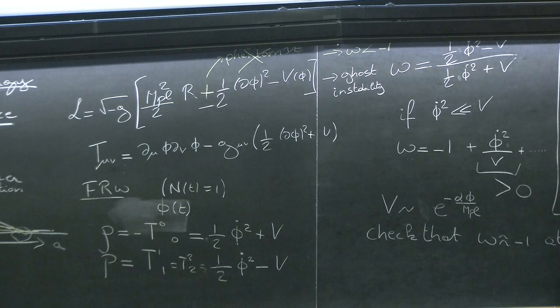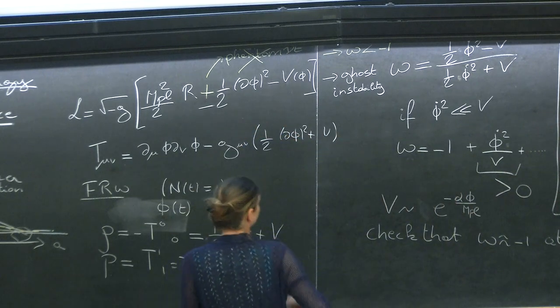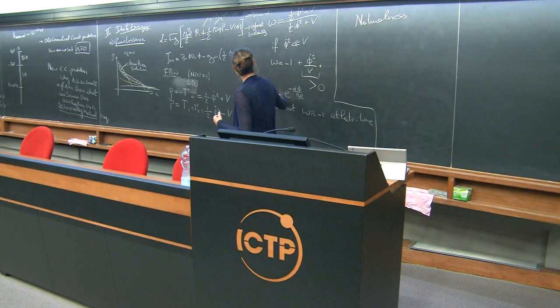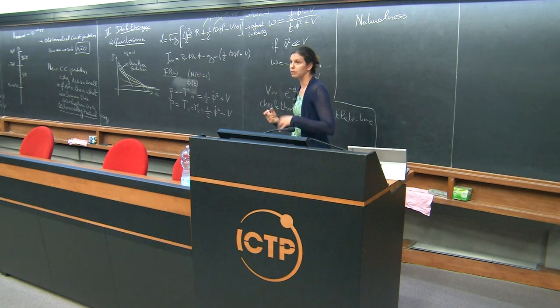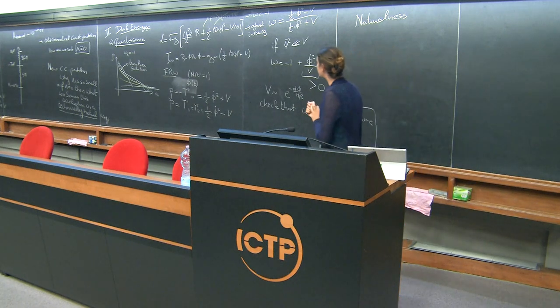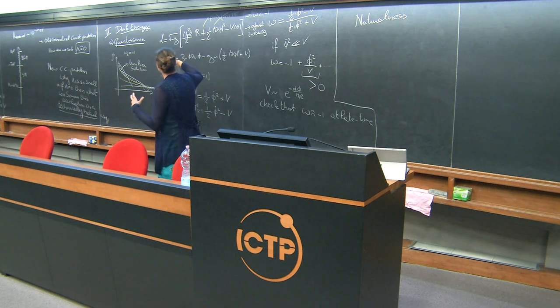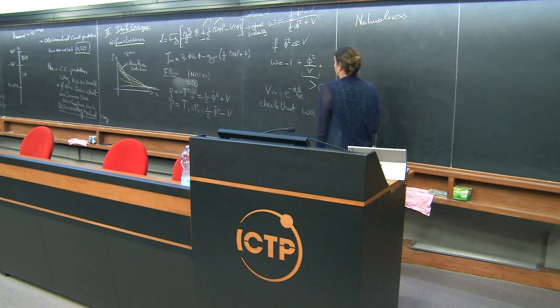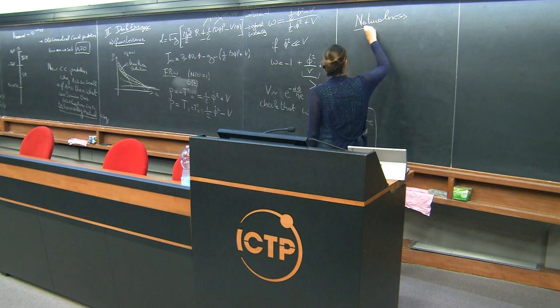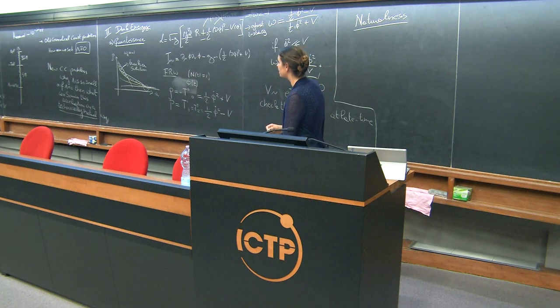And the question I'd like to address now is that of naturalness. In principle, if I have the right sign here, that gives us some models of dynamical dark energy. And if I put the right scale here and this potential behaves appropriately, it can mimic the late-time evolution of the universe perfectly. Then there's a question about how the fluctuations behave and what matter sees at the perturbative level, but at the level of the background, a priori, we could do that. So if we want to address, at the very least, the new cosmological constant problem, you can ask about scales and how technically natural things would be.